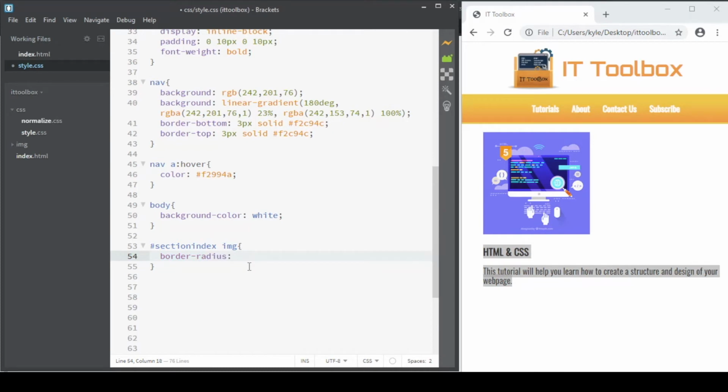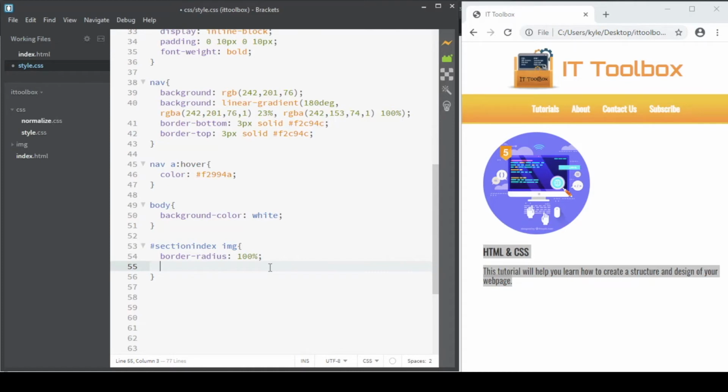So border dash radius, if it's 100%, our image will have a shape of circle. So border radius is a property that defines the radius of an element's corner. So it rounds the corners of our image.